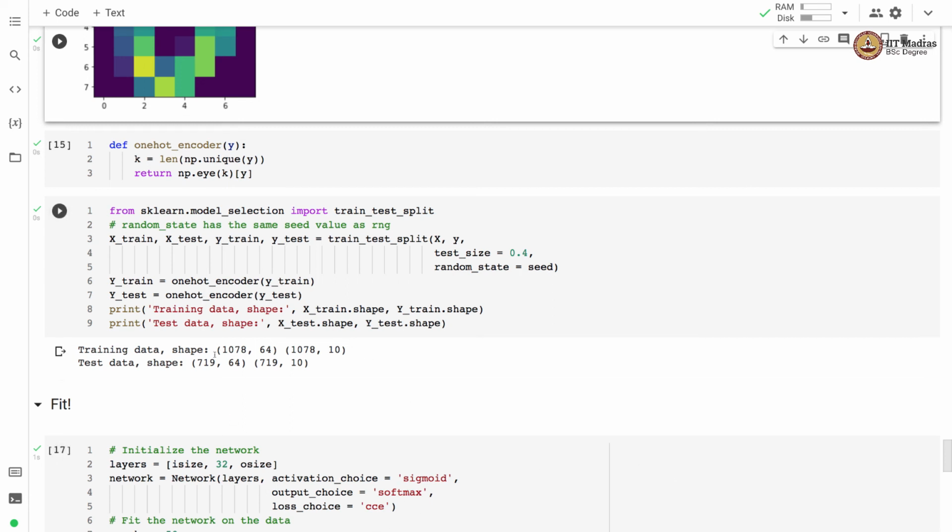So now we have training data of shape 1078 by 64 and test data of shape 719 by 64. The labels are of shape 1078 by 10 and 719 by 10 for train and test set respectively. So you can see that the labels are in one-hot encoding format.